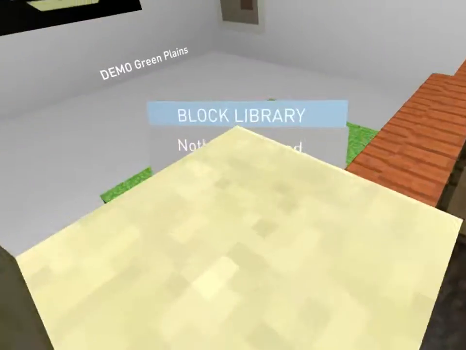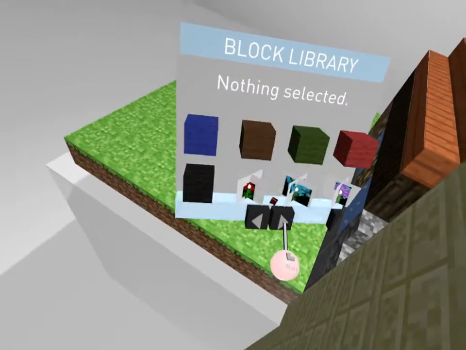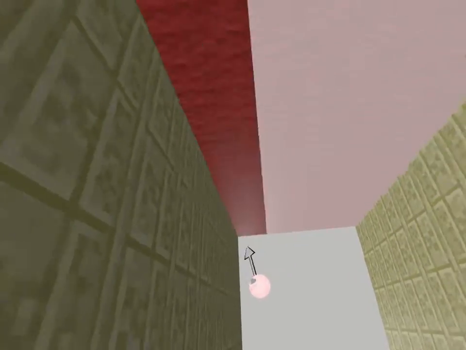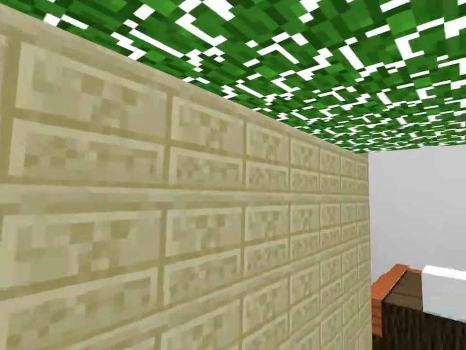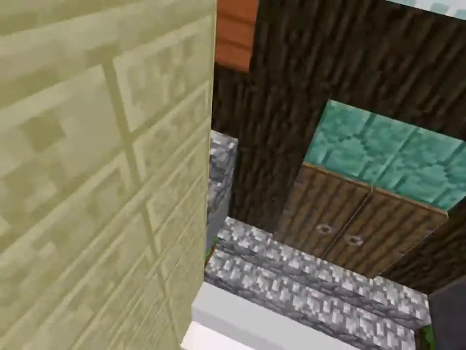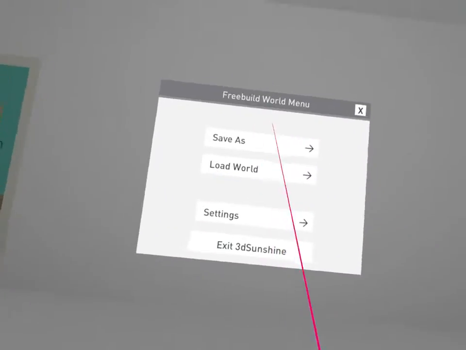This is awesome. This is so cool. Let's see. This is so cool, dude. And it feels like it's Minecraft. Oh, that's my front yard. That's awesome. Guys, try this game out.